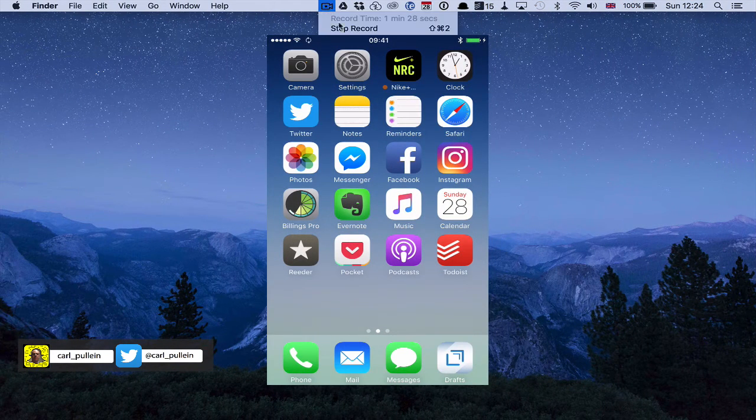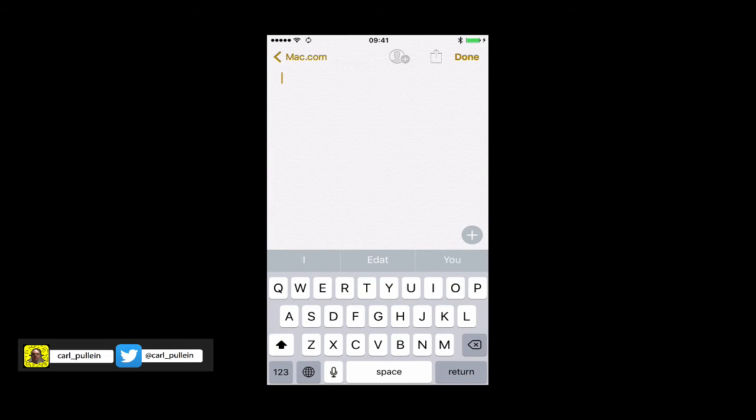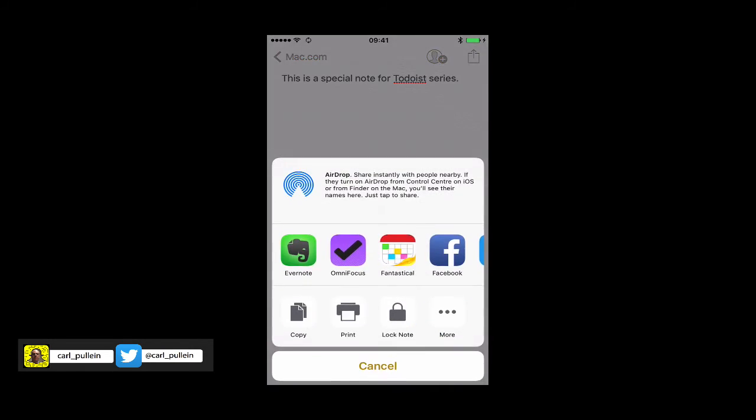Okay, so let's go into Apple's note-taking application, and let's create a new note. And in this note, say, this is a special note for Todoist series. I don't know why my iPhone thinks Todoist is spelt wrong, because it isn't. So there we go. We've now done that. Now, one of the things that you'll see is on the share sheet, I don't have my Todoist one, and maybe I can add it. Let's just have a look. No, I can't add the Todoist share sheet. This may be something that Todoist, if you're watching, may want to add, because I noticed that OmniFocus is available, but not Todoist. So maybe Todoist might want to add that as a feature.